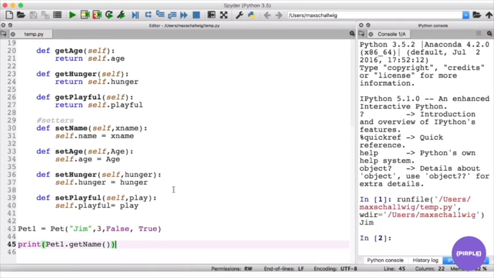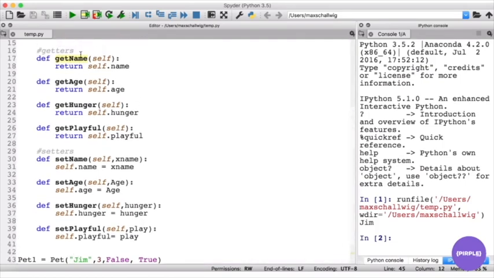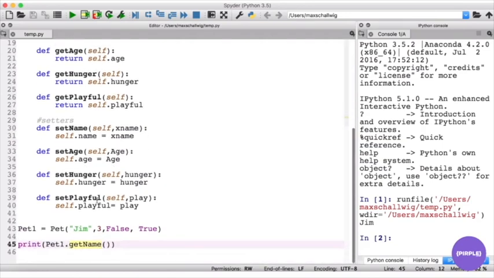When we run it, pet1 is now a pet, and the dot indicates that we go inside pet1, or inside the pet class, and we call the method, which is a function that belongs to a class. We call the method getName, which returns the name of the pet. In this case, the name of the pet is Jim, and so we see Jim here.